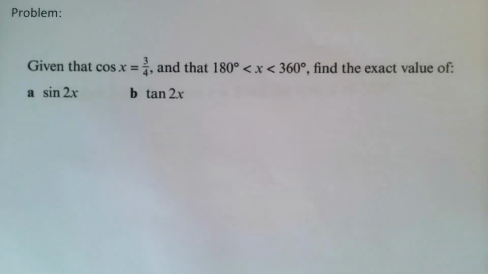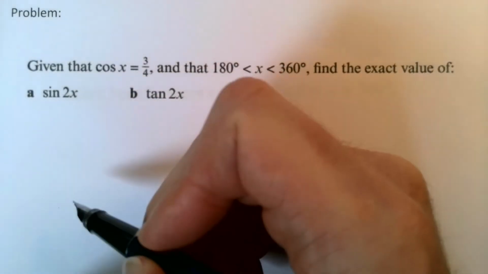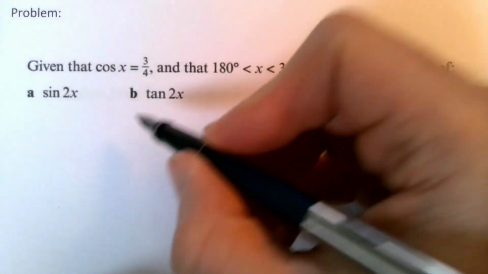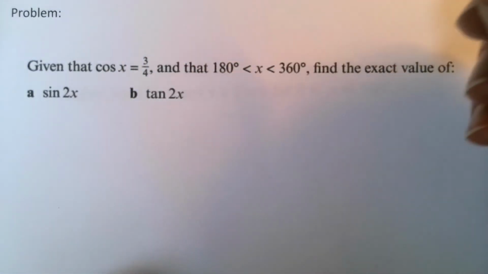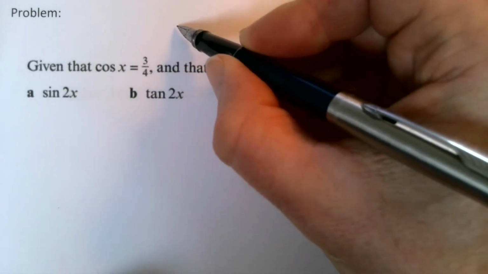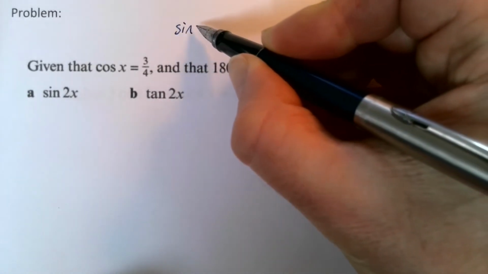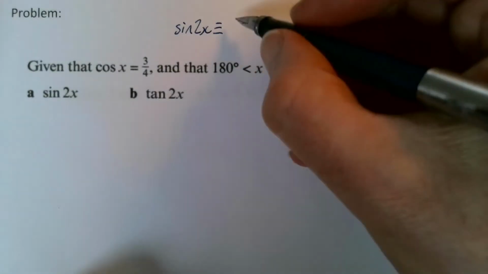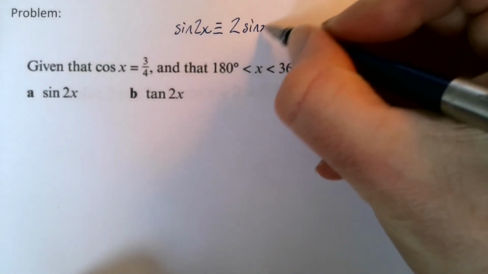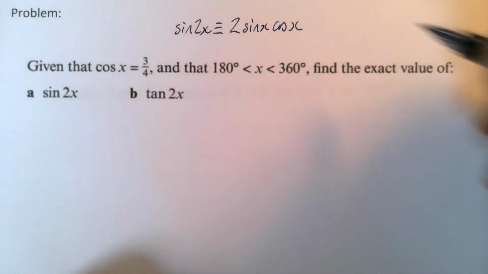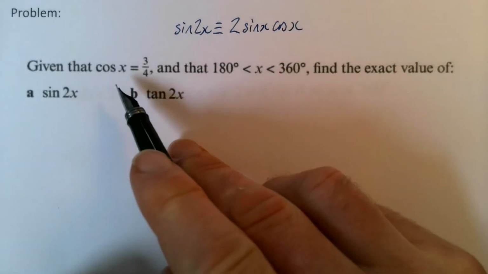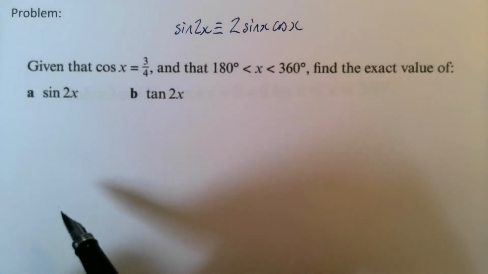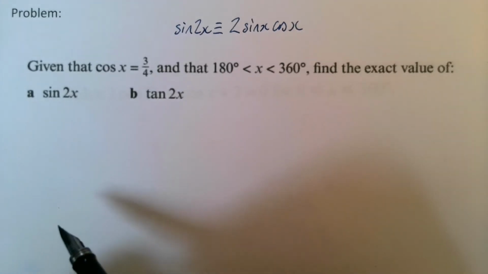Final example for today. Write this one down and give it a go. So I know sine 2x, it's quite nice when you get the sine ones rather than the cos ones, because all you have to do is start with what your sine 2x is going to be. So that is 2 sine x cos x, isn't it? And we know what cos x is, but we don't know what sine x is yet. So we do need to know what sine x is.